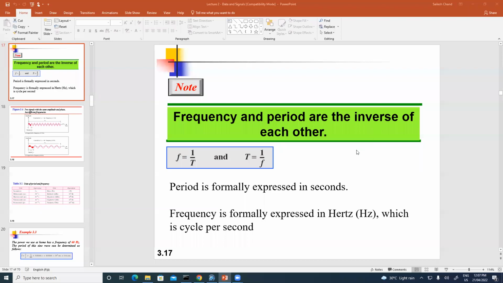Right? The important things like the sine wave, calculating the frequency and the period. You should know that the frequency is calculated in terms of hertz, and the period is calculated in terms of time, in seconds. Right? So we have done some examples there.